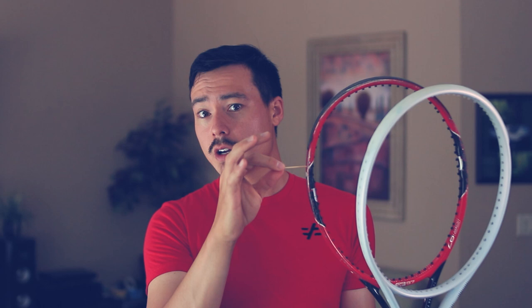I have two rackets here — this is the Wilson Shift 315 and this is the Wilson Pro Staff, an older black and red model. On the Shift, the toothpick will fit into any one of these grommets all the way through with wiggle room. On the Pro Staff, I cannot get the toothpick in at all. There are a couple of grommets that are big enough but they are shared holes, which is why they're a little larger. So essentially all the grommets on the Wilson Shift are large enough to be shared holes, and basically none of the holes on the Pro Staff are parallel drilled whereas almost all the holes on the Shift 315 are parallel drilled.